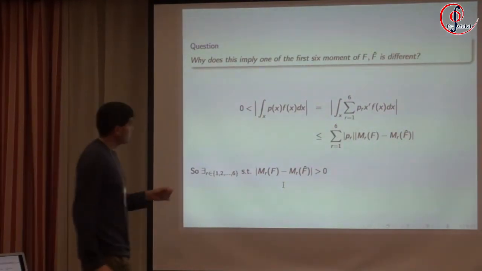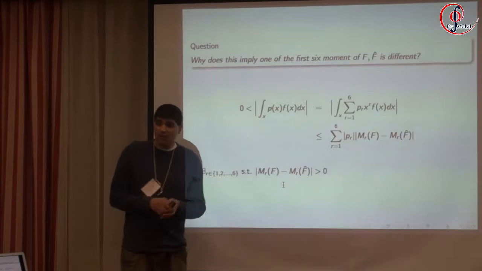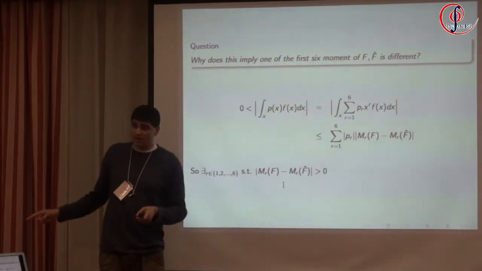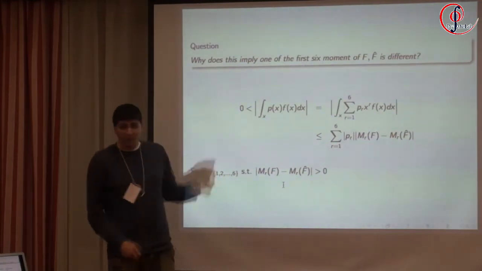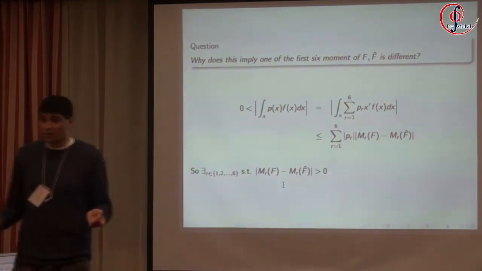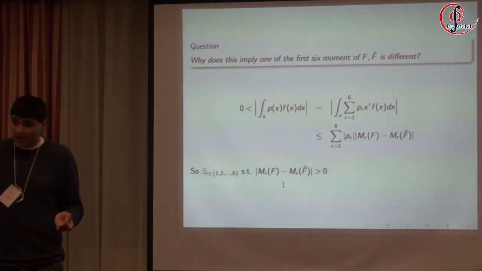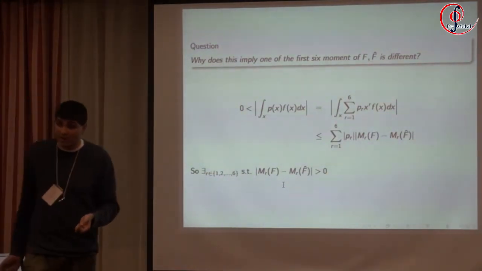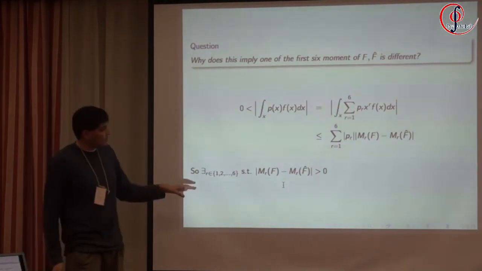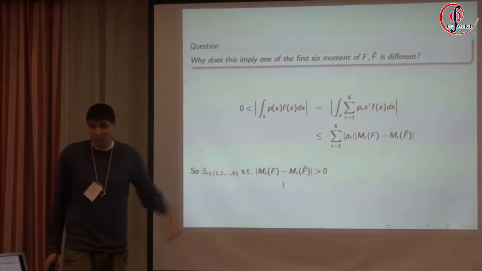So in fact, the statement that f minus f hat crosses the 0 axis at most 6 times is what implies we have a good contrast function for the two different distributions, in that we can show that one of their first 6 moments is different. And the main technical work is to show that it's even noticeably different.